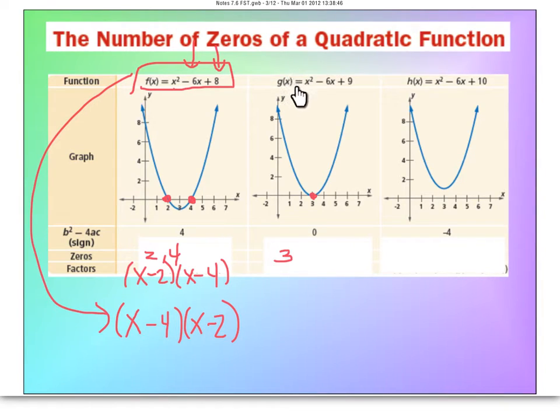Now, this guy here, though, when I looked at the graph, I see one zero. There are two, and we need to find it. So let me show you on this one. We actually can factor this also. We can take the x squared and break that up into x and x. And I need factors that multiply to positive nine but add to negative six. Well, that would be a plus three and a plus three would work. So we can actually see where this one zero comes into play. It's right here.